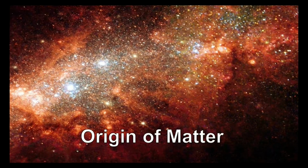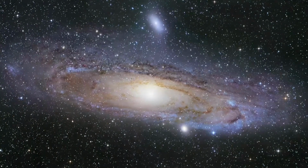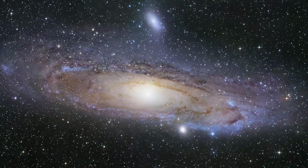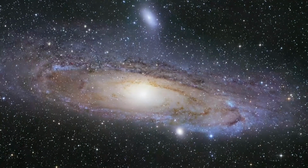The first problem with the natural explanations for the origin of the universe deals with the origin of matter. Scientists cannot come up with a solution how matter could have created itself naturally to create the universe. In other words, the universe has 10 to the 21st stars, each star billions and billions of metric tons of materials, yet they don't know how you would go from nothingness to the materials to make the stars. And the reason is there's a law of physics that says that matter is not created from nothingness. It's only transformed from one form to the other. There's no answers for that. So you have to get something out of nothing, and physics says that can't happen.